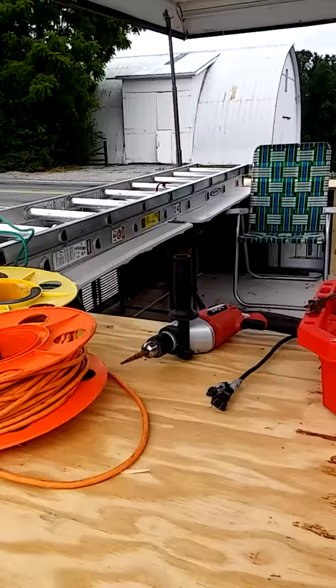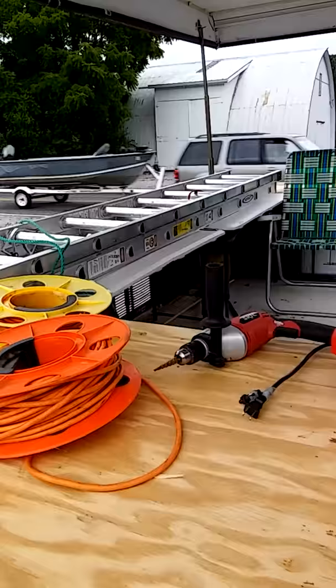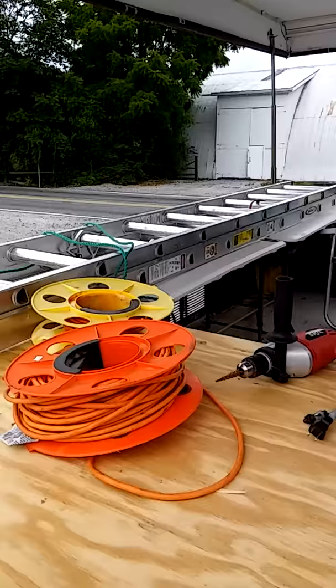It's a pretty neat setup. So if you're a handy person and you do a lot of handyman stuff around your house, around your property, this might be a real good way of keeping stuff out of the garage, keeping it all in one place and knowing that it's in here. My problem is I have one building, I have another building, and sometimes I use the tools on one side and then drag them to the other side, and it drives me nuts.